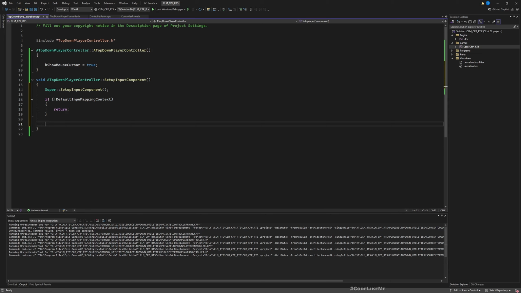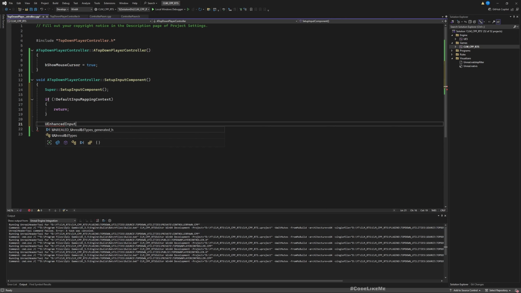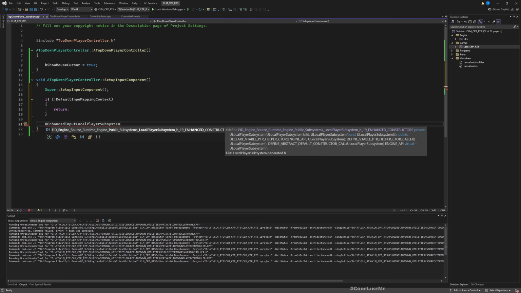Now here we need to get the enhanced input local player subsystem. So we can do that like this: UEnhancedInputLocalPlayerSubsystem. I don't get the suggestion here.